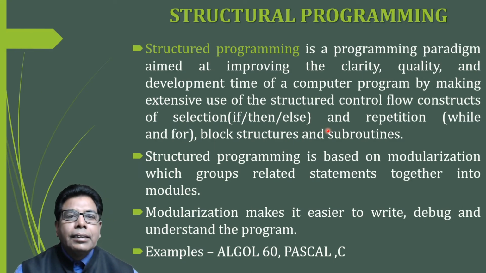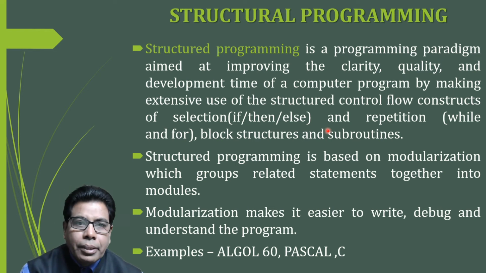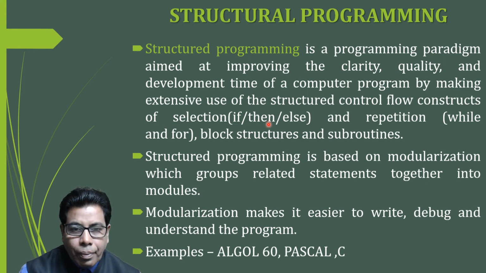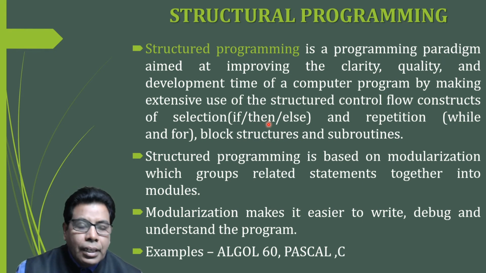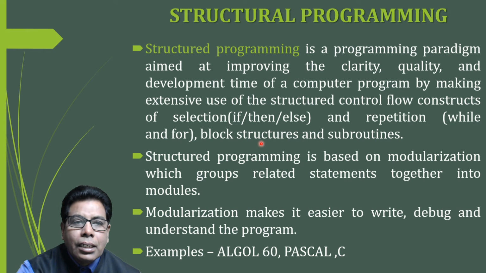Then let us go to the next, that is structural programming. Here we are trying to improve the clarity, quality and development time of the computer program, because here we make use of control flow: if then else statements for selection, and for repetition we make use of the while and for statements. That will improve the clarity and quality of the program. Again, here block structures and subroutines are also used.